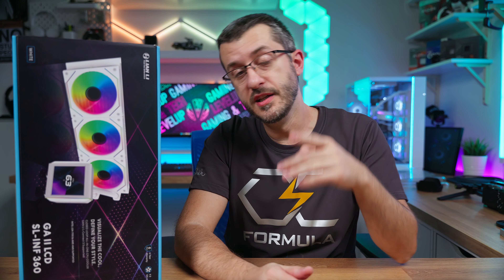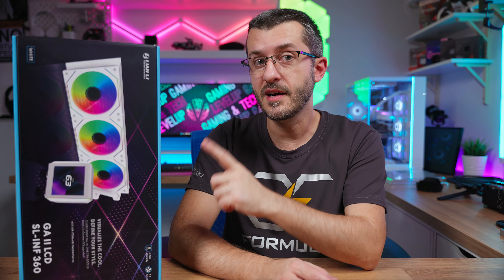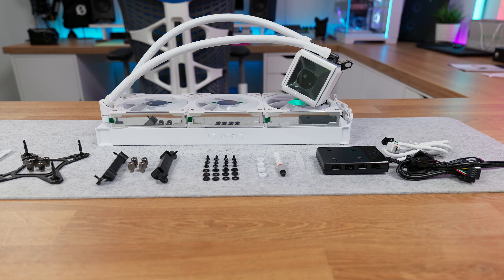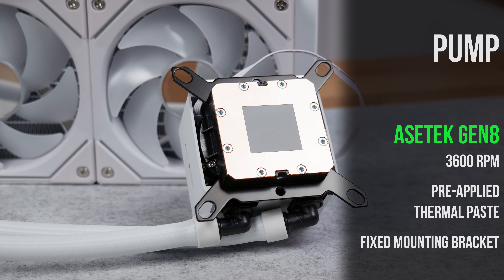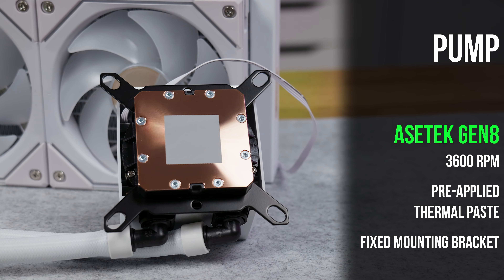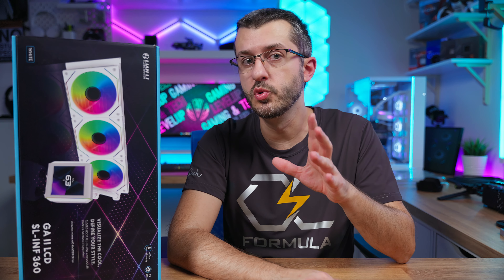Here is what is new under the hood. In my Galahad 2 AIO review I mentioned the pump was made by Ace Attack — I was wrong, and many of you pointed that out in the comments. But now I am 100% certain this one comes with an Ace Attack pump, as shown at Computex 2023. This is also the reason for the bad Intel mounting backplate — it needs to be metal to avoid CPU and socket bending issues on Intel. The pump is an Ace Attack Gen 8 pump with a max speed of 3600 RPM, PWM controlled. In my tests, anything above 2700 RPM gets noticeably loud and is totally unnecessary. I keep mine at 1800 RPM with the max limit set to about 2500 RPM, which gives a totally quiet PC but with a nice push when things need to be cooled.